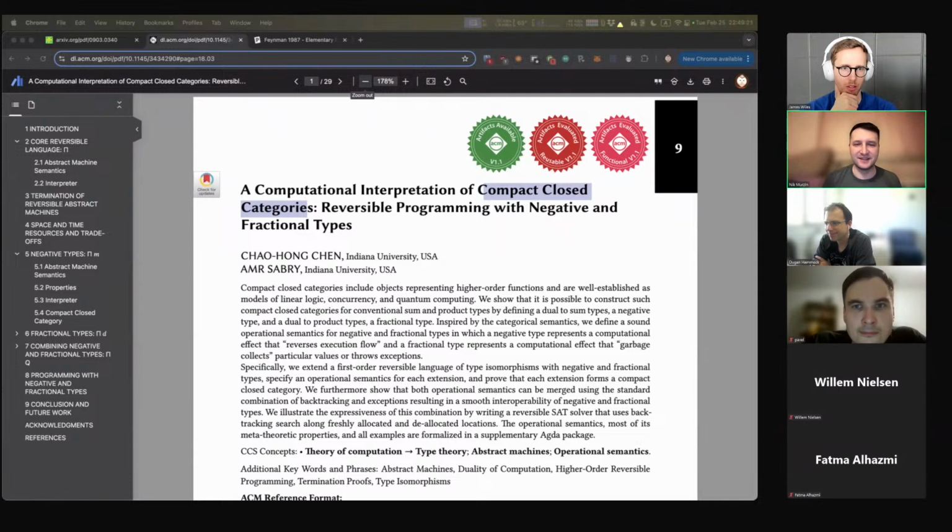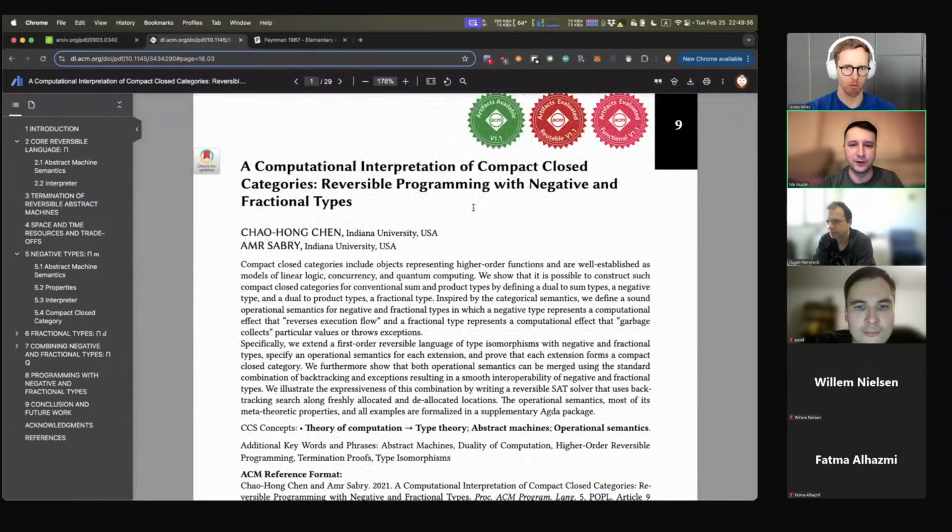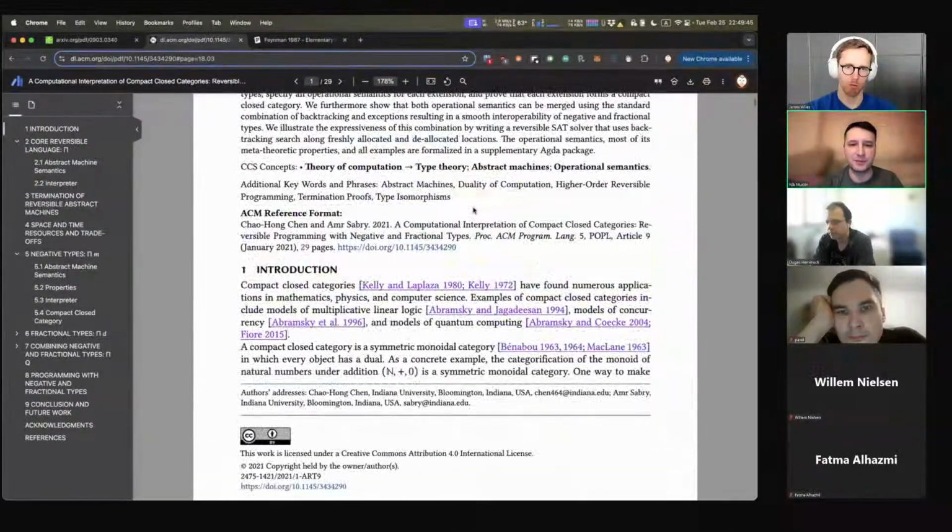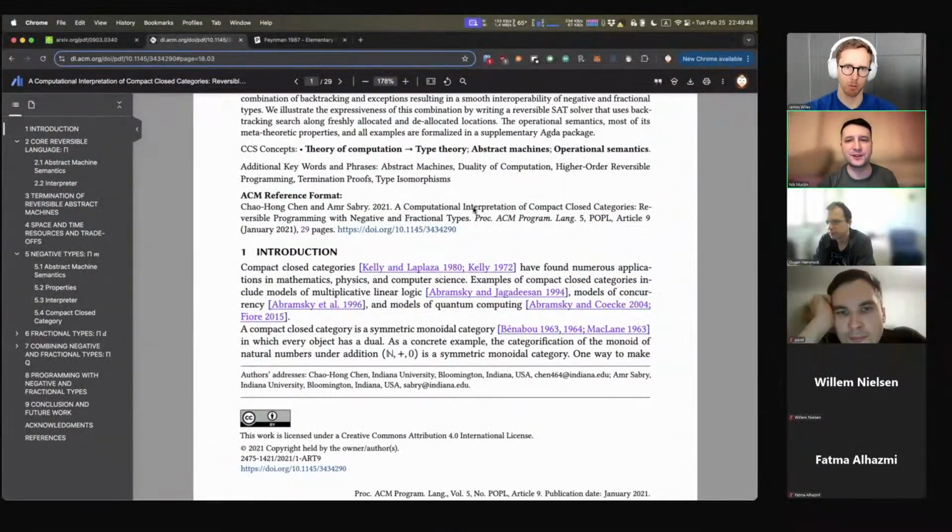So yeah, I've been saying that the compact part of the categorical language means you have these loops and inverse types, basically, right? And this paper is just one way of interpreting those inverse types as an actual computation, as an operation that one can run. It describes this universal reversible machine with these inverse types. So maybe my next goal is going to be to actually implement it in the Wolfram language. I think that would be cool.